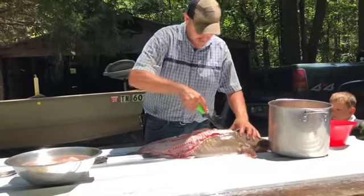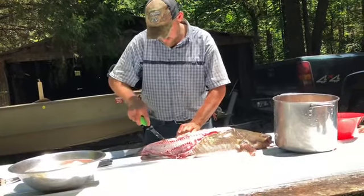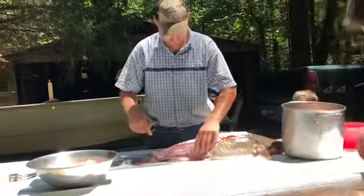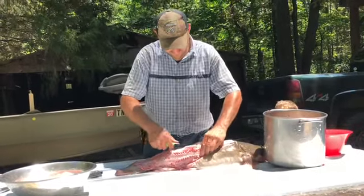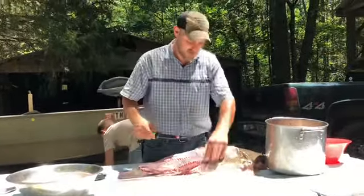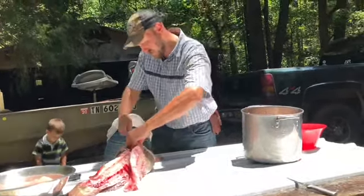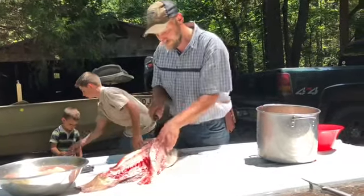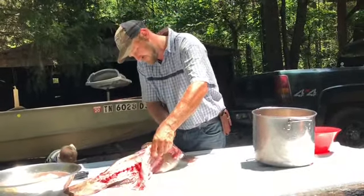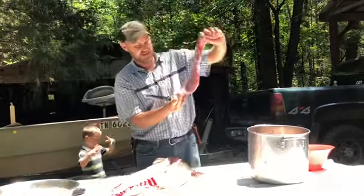Now, running along that backbone, stay as close to the backbone as you can so you don't waste any meat. When you come to the rib cage, it kind of just shoots out straight sideways from the spine, so you just turn your knife and just follow those ribs. And it just comes right off. There you have it, big old fillet.